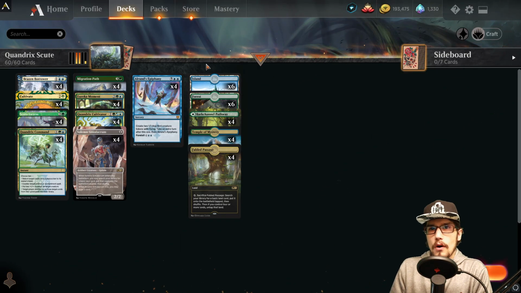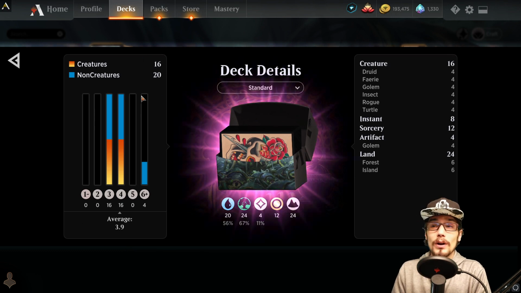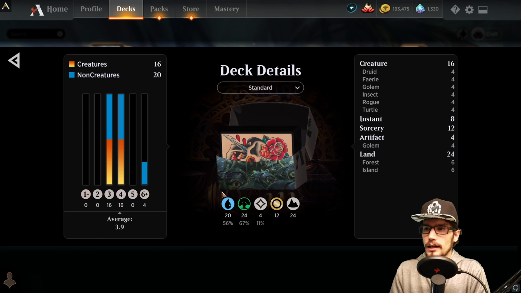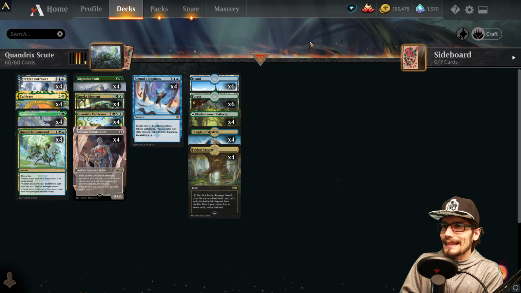Quandrix Scute, 60 card, best of 1, 3.9 average with 20 creatures, 20 non-creatures and 16 creatures. The split here is basically right down the middle. We've got 20 blue symbols and 24 green symbols, right? It's still basically 50-50, so it doesn't matter. And then, of course, we've got 24 land in the deck.